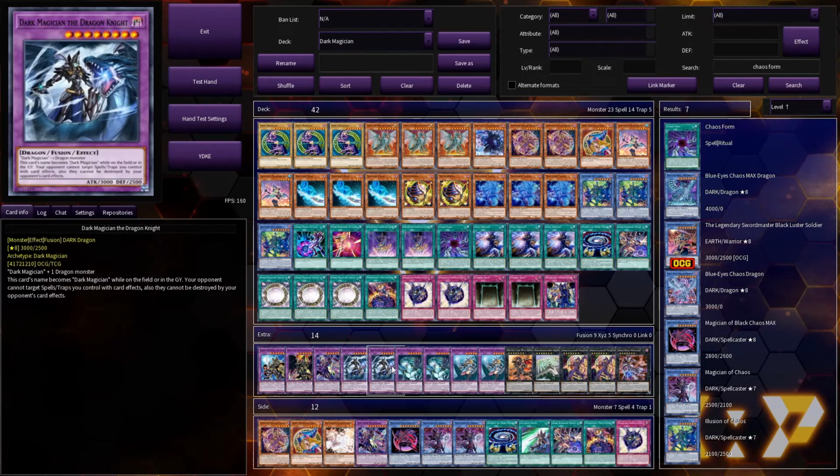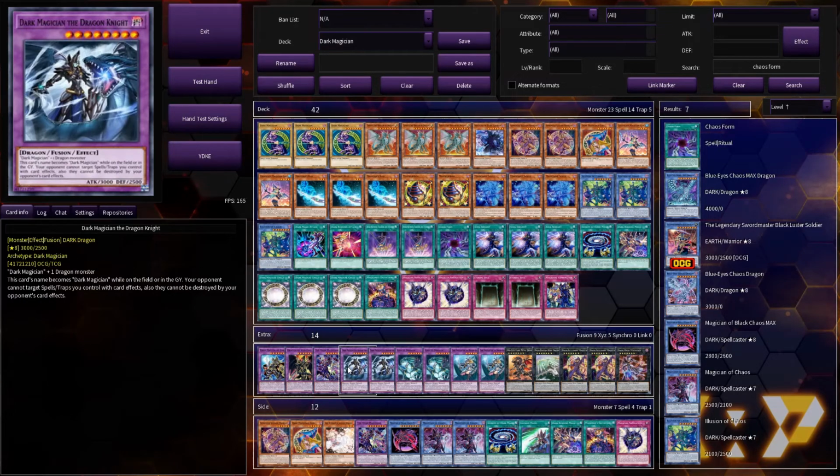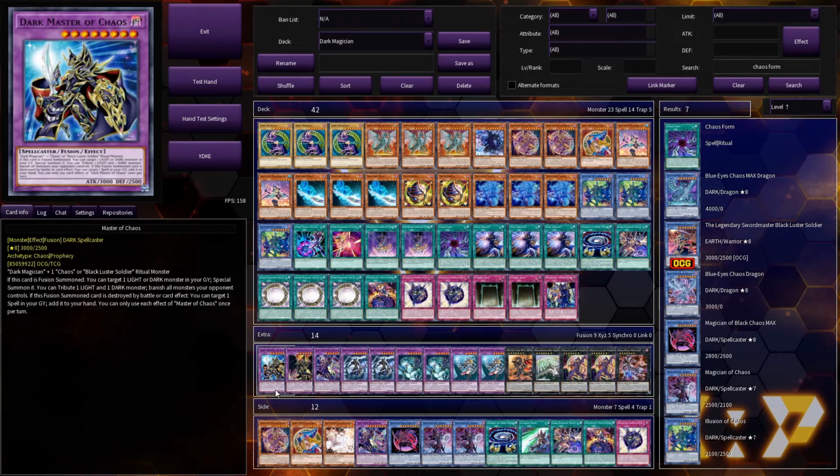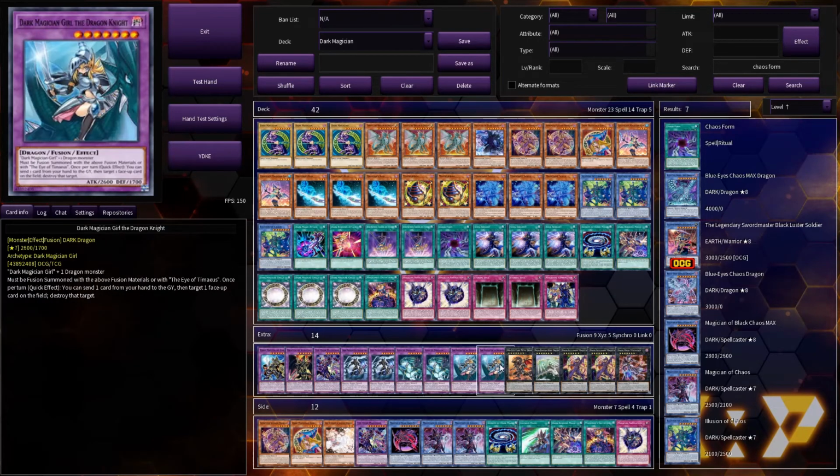But the main reason I'm running these is because I think for the most part, these are more budget options, I guess you could say. Although at the moment of recording this video, Master of Chaos isn't too expensive. It's obviously Red Eyes Dark Dragoon, which is the very money card. So yeah, just a couple of other options to go with.